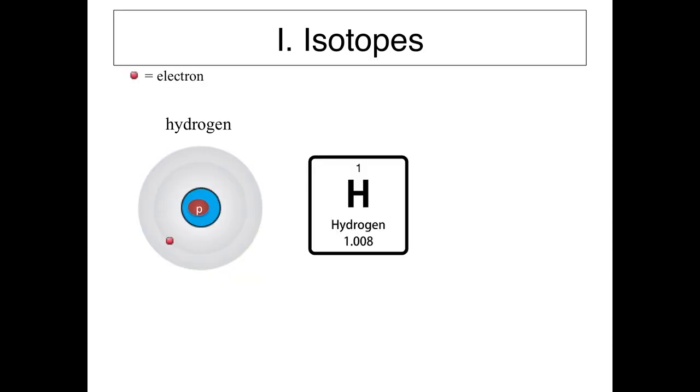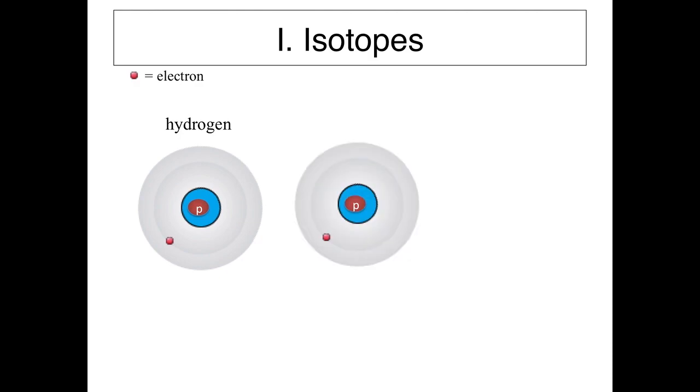To start our discussion of isotopes, let's take a look at the simplest atom, the hydrogen atom. As depicted in my cartoon here of the hydrogen atom, you can see that there is one electron and one proton in the nucleus. But it turns out there are other hydrogen atoms that not only have one electron, one proton, but also in addition one neutron. Now remember that an element is defined by the number of protons it has. So this atom, it turns out, is still considered a hydrogen atom. This is essentially what is known as an isotope.